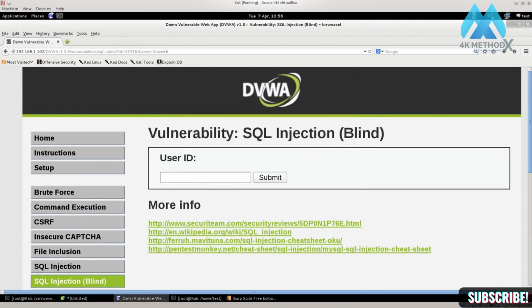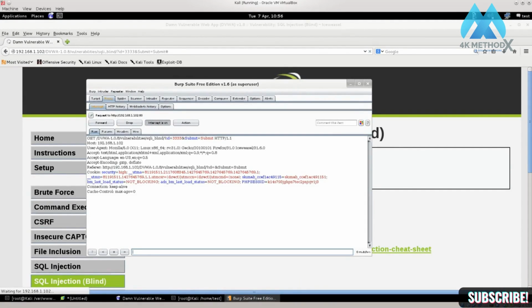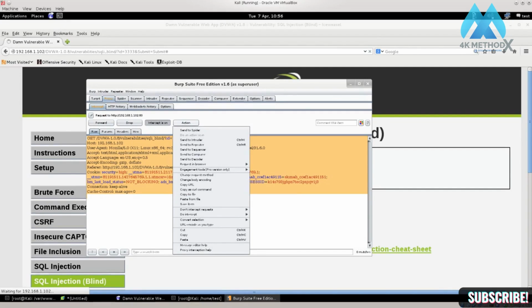Close. Reload the site. And of course, the site won't actually be able to reload until you let it through. So you can immediately see that Burp Suite has managed to capture information here, and it is waiting for you to tell it what you want to do with it. You can either forward it, you can drop it, and there are actions here to send it to a lot of other functionalities in Burp Suite.